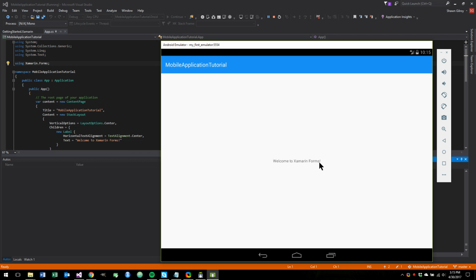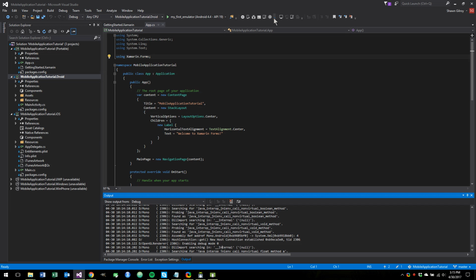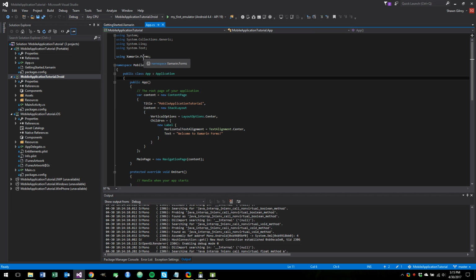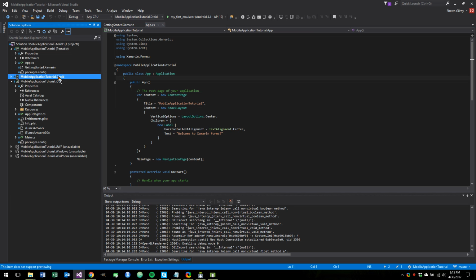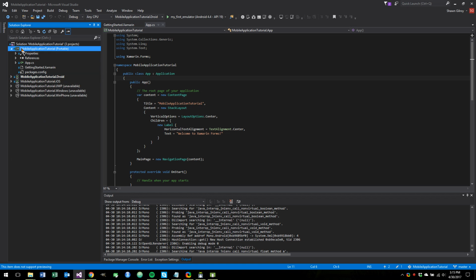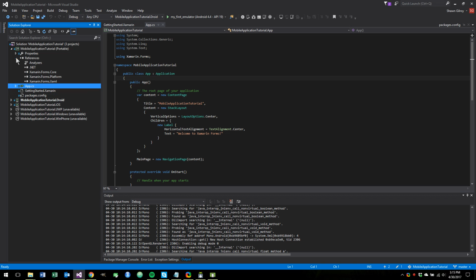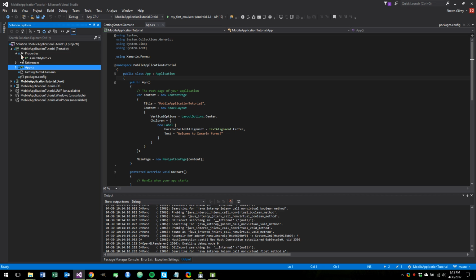So I'm going to click Stop, this little red square up here, and we're going to take a look at the actual code. Now, if we just close down these individual Android and iOS projects and just look up to this top project, we'll see that there's really only one program file. References have the packages that the program needs to put everything together. Properties is pretty complex, but not super relevant just yet.